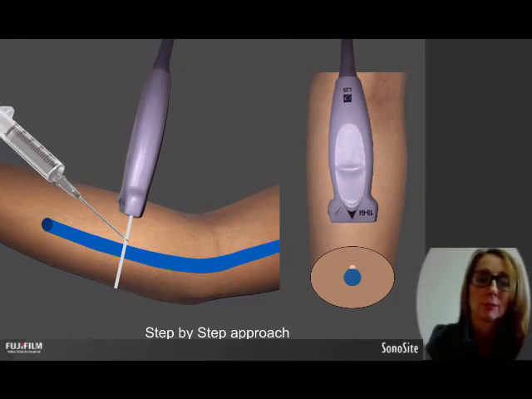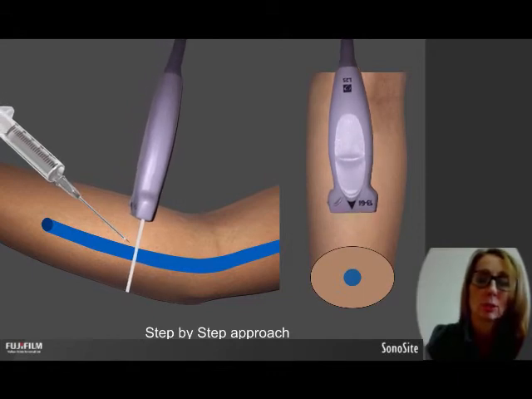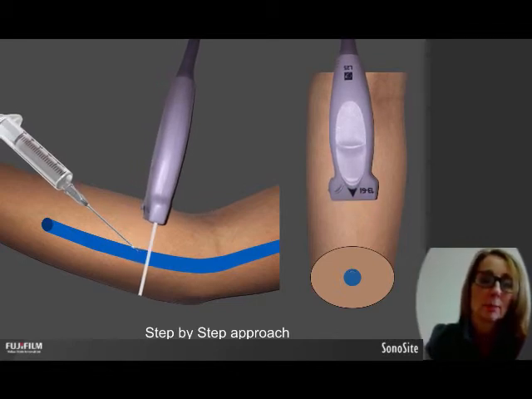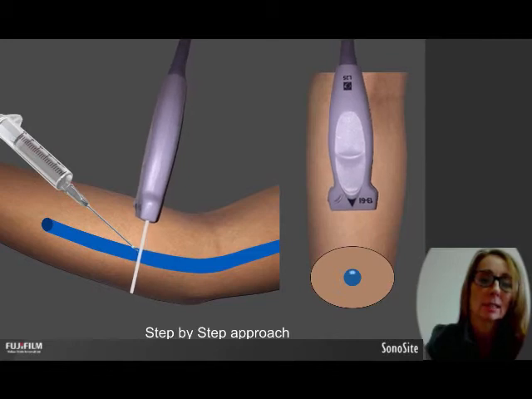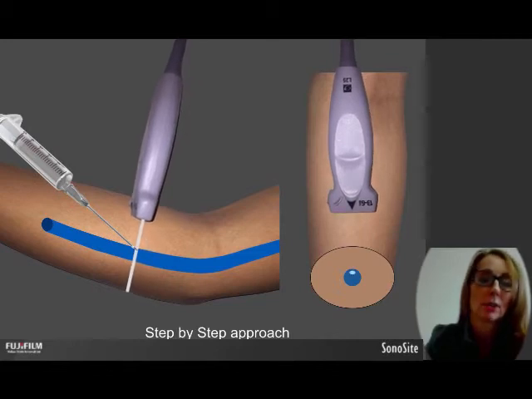advance the probe, advance your needle, advance the probe, advance your needle, so that at all times you're visualising the tip of the needle. If you lose your needle tip or you're not sure, stop and move your probe past so you don't see any metal anymore, so you don't see any of the little circle. Move it past and then bring it back slowly, and as soon as you start to see the metal dot, you know that that is your needle tip.